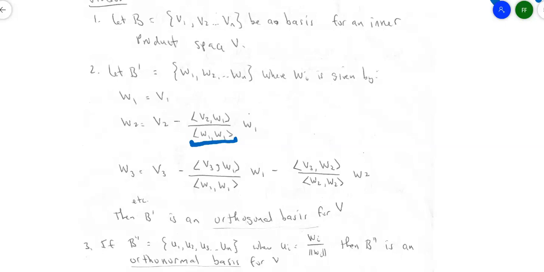Now, for the third vector, it gets a little more complicated because now you've got to subtract the projection on W1 and the projection on W2. When you come up with those vectors, you've got an orthogonal basis. Now you need to go one step further, that's step 3, and develop an orthonormal basis. So your first goal is to come up with an orthogonal basis by subtracting off those projections. When you get done, then you need to normalize all those vectors until you have an orthonormal basis. So let's take a look at an example, 2 examples, 3 examples. Let's see how far we go and how long this takes.